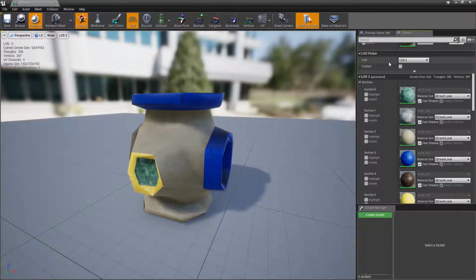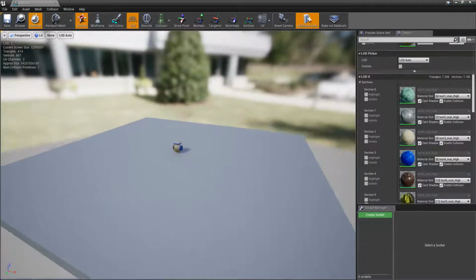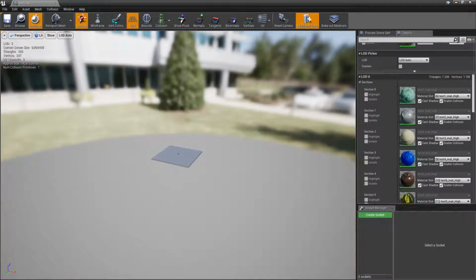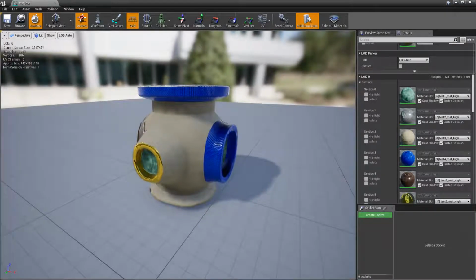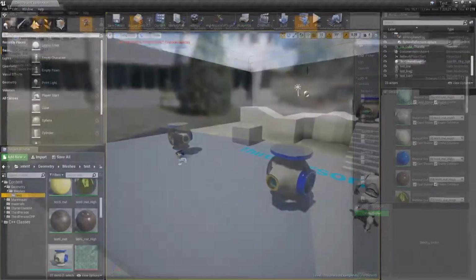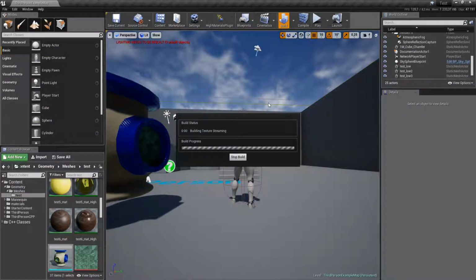So the lower LODs, you don't want them to have normal maps and things like that. But for the higher ones, you want them to have normal maps. So if you go out here, you see there's still normal maps applied, and then bam, they fall off. Now, unfortunately, you can't see it because of the biases, but that's what's happening. And if we run this now, let's just do a quick build.